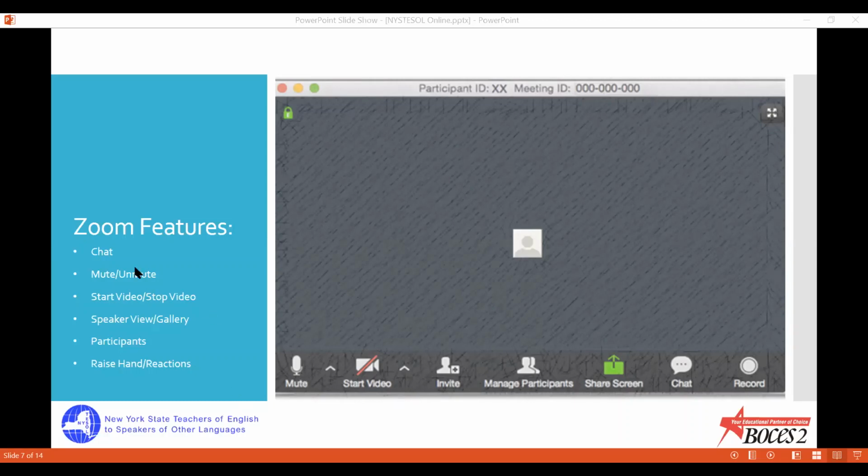The next thing is muting and unmuting. Like I said before, this is really important when you have a large group or if you're teaching a class. I'm always pretty clear with the expectation that muting is important. So if I want everyone to just practice right now, hover over the bar at the bottom, and towards the left-hand side is where you can see the microphone.